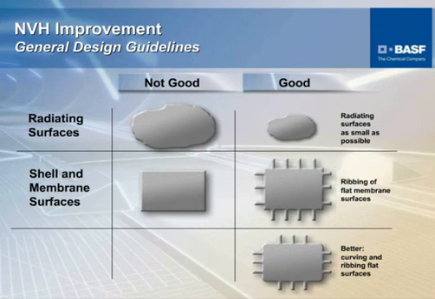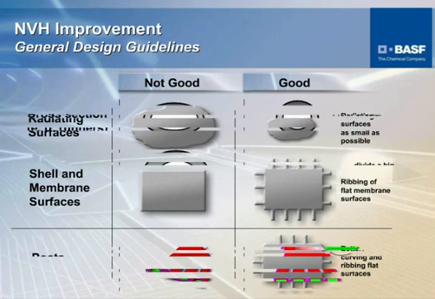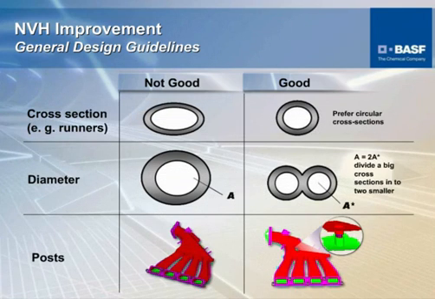General design guidelines for radiating surfaces. The radiating surface should be reduced to as small as possible, a shell or membrane surface. If you have to stick with a certain size, then you should probably increase the stiffness by ribbing that surface, curving the surface and so forth. A cross section that is oval may not be as good as making it round. Prefer circular cross sections to streamline the airflow a little bit better in case there's a fluid medium there, like a big cross section divided into smaller round cross sections, for example. Where there is excessive movement, maybe use some connecting features to reduce that movement between two surfaces.